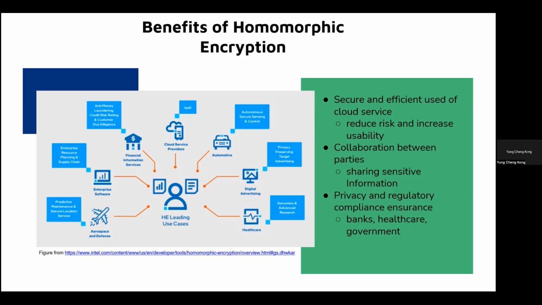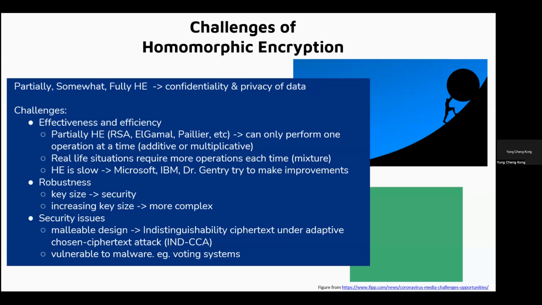Lastly, it is able to ensure regulatory compliance and privacy. HE allows businesses to operate in heavily regulated sectors such as banks, healthcare, and government. Most data can be transmitted and outsourced for research and analytical purposes without restriction due to the risks of non-compliance. The main idea of applying different HE is to ensure that confidentiality and privacy of sensitive data can be protected.